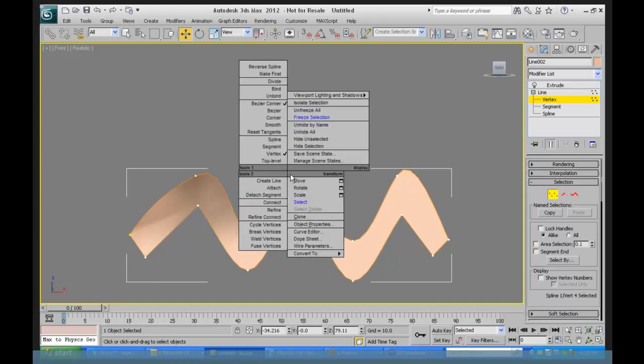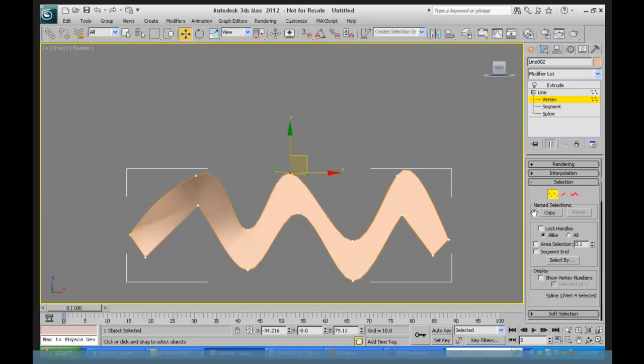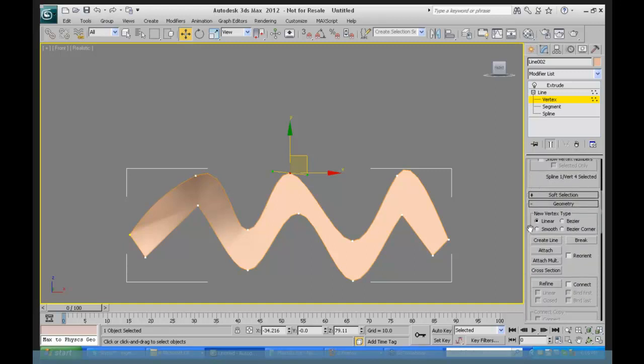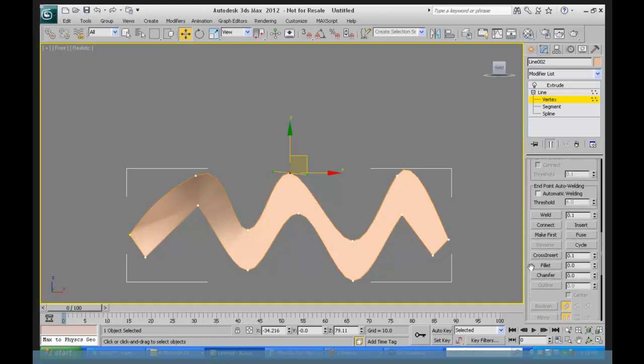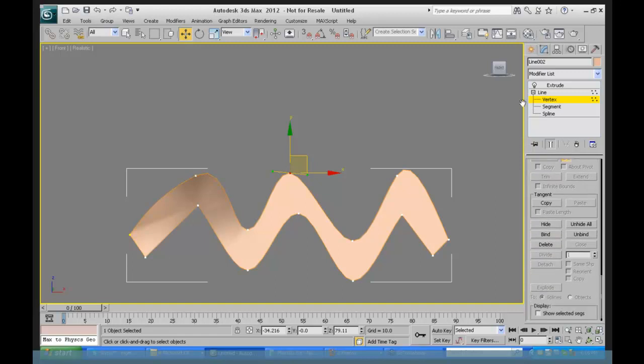What else is available here on right click? This is pretty much it. The other things that are available are not on this menu, but down here, there's the ability to copy and paste those tangents, and I'll have to find them.